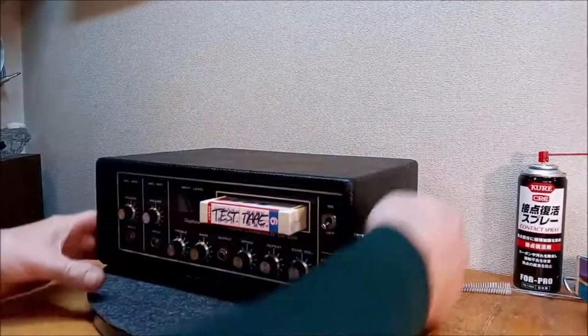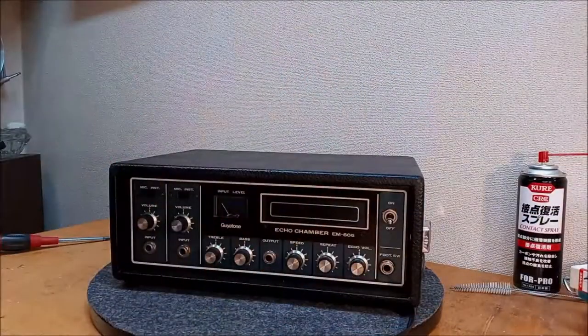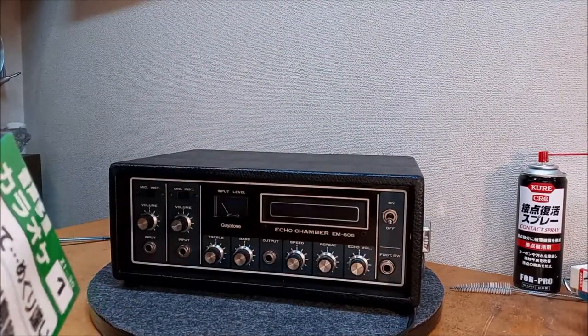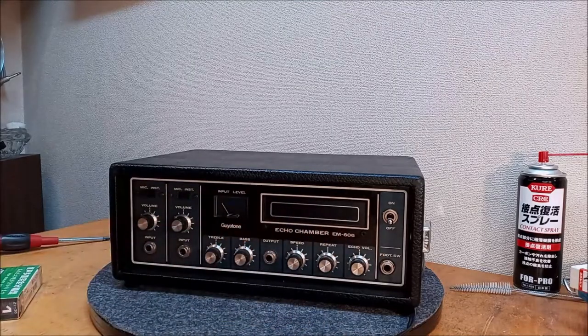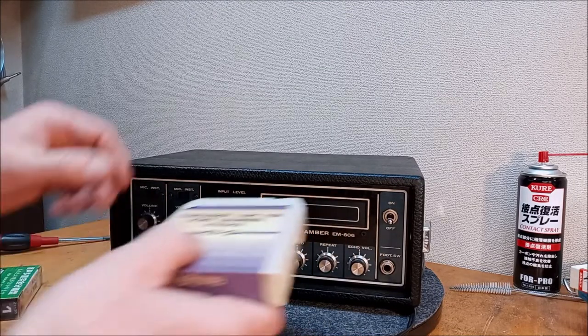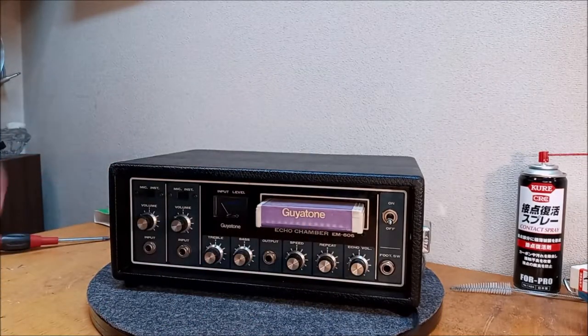Okay, Guyatone EM-606. Get that test tape out and get one of these Guyatone tapes in. This is going to really make it. Again, it's a shame we have to have a tape in there because they look so good without a tape, but if you are going to have a tape, you might as well have a Guyatone tape in there.